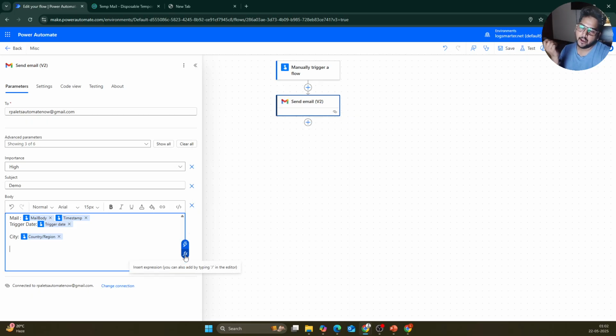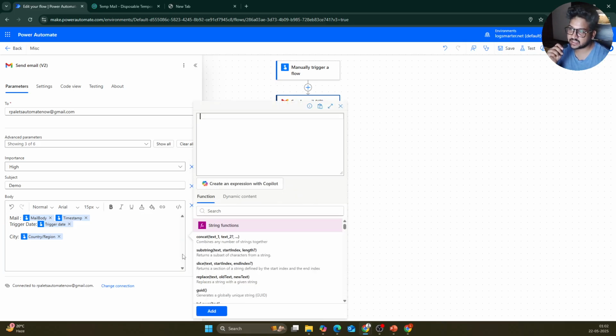In the same way, you can use the expression to concat things, right?